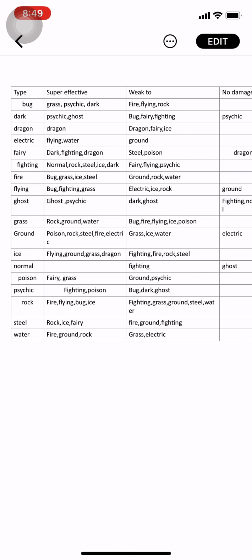So for example, Garchomp's Ground move is super effective against Poison, Rock, Steel, Fire, Electric. Ice is super effective against Flying, Ground, Grass, Dragon, and weak to Fighting, Fire, Rock, Steel. Ice types like Jynx: Jynx is weak to Fire, Rock, and Steel, not weak to Fighting because of the Psychic type neutralizing. Normal has no super effective matchups, but it's weak to Fighting and immune to Ghost. For example, Blissey, Chansey, Porygon-Z.